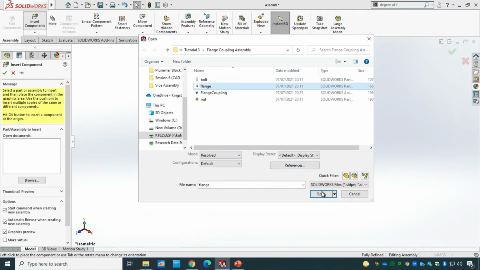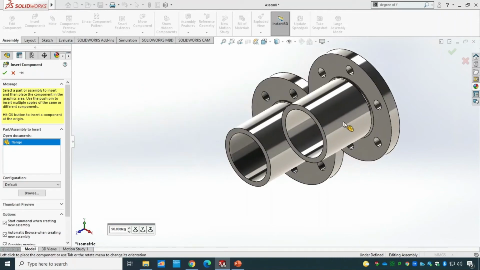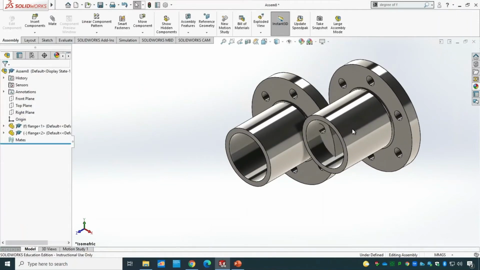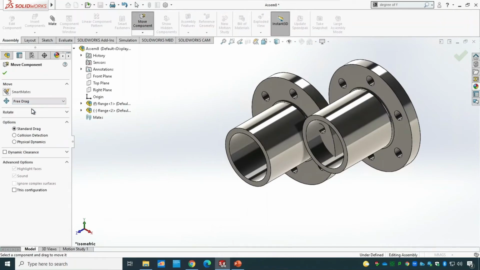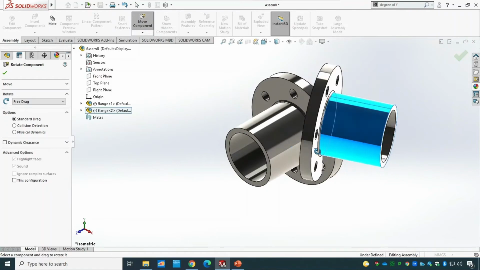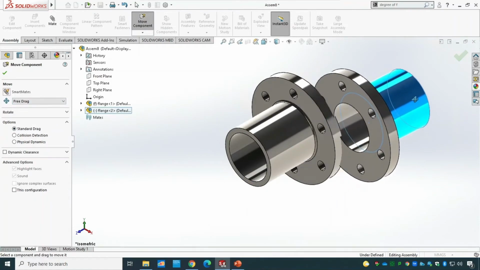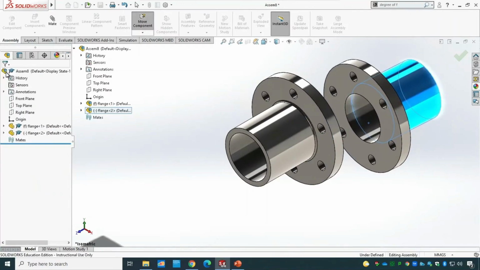It's the same thing. It's the flange. It's gonna be on the other side of the model, so I'm gonna just leave it there. And now let's move it and rotate it, so hopefully it would be easier to work with the model. So let me also move it around. You don't have to, but that would be easier to understand what you're doing.